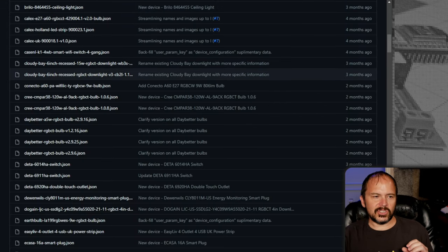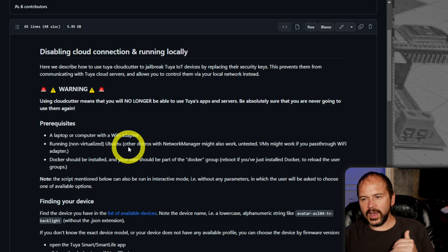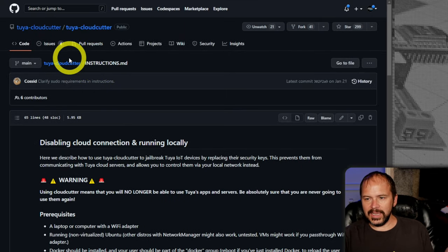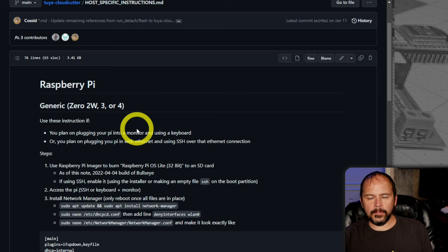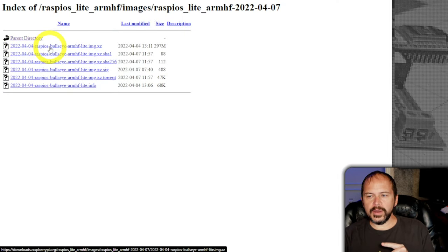Let's go ahead and get started. I will do a complete guide on my website so you can just follow through that instead of just watching the video. They talk about using the Raspberry Pi Zero 2W, 3, or 4 currently. I did run into an issue and I was so glad they had this in the guide — you need a specific version of Bullseye. So we're going to go get the correct version of Bullseye first.